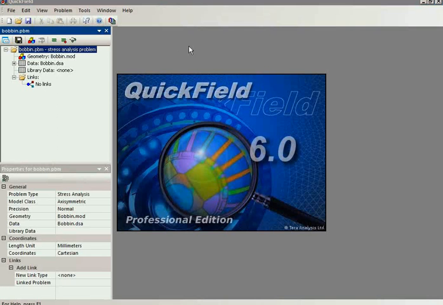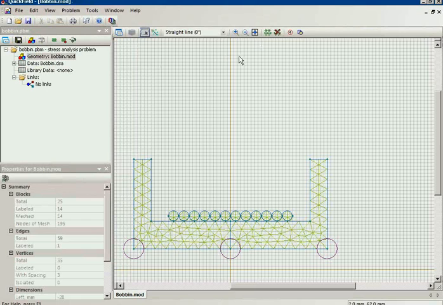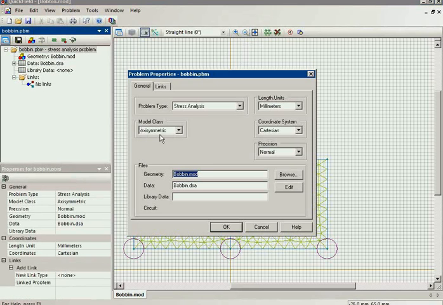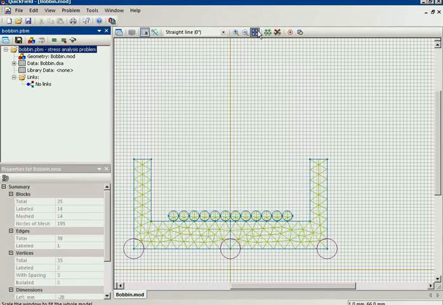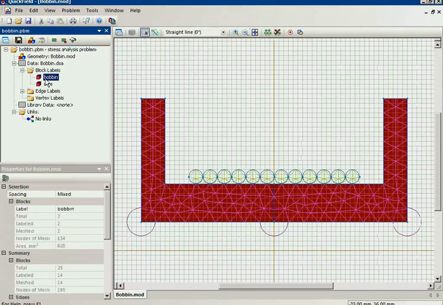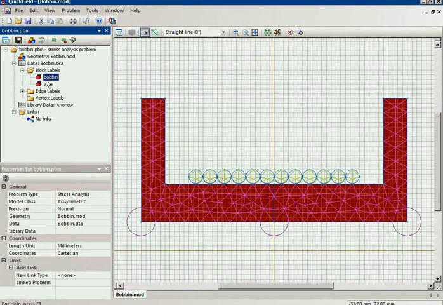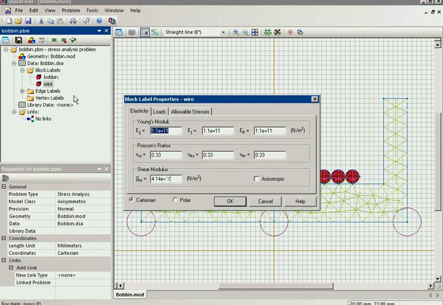Let me show you this model. This is the stress analysis problem, and the model class is axisymmetric. In my geometry model, I have two objects, the bobbin and the wire.